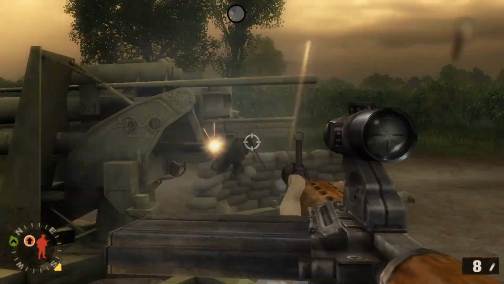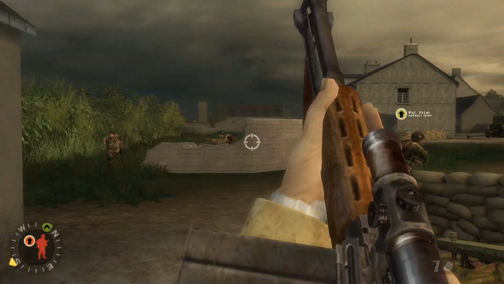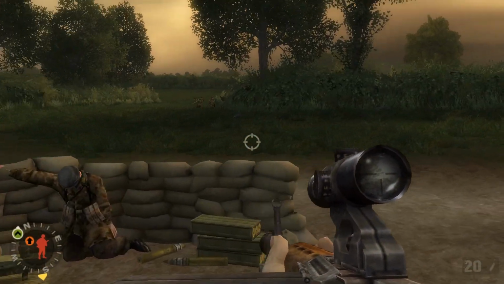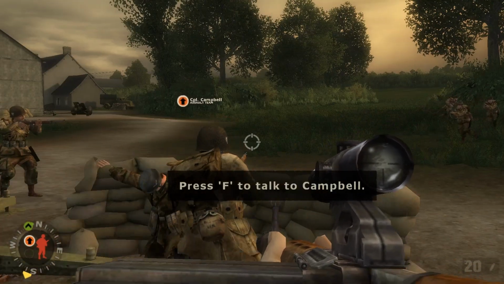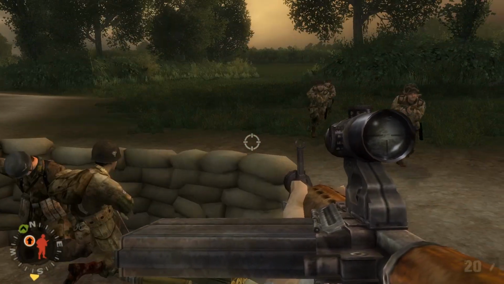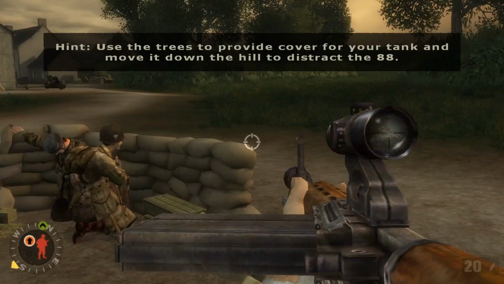Come on! Got him. There we go. He's out. Right. Squad, fall in! Right, bring the tank. Move! Bring the tank down here. Should start moving, right? I'd hope. Okay, we just gotta move on and get that next ATA.